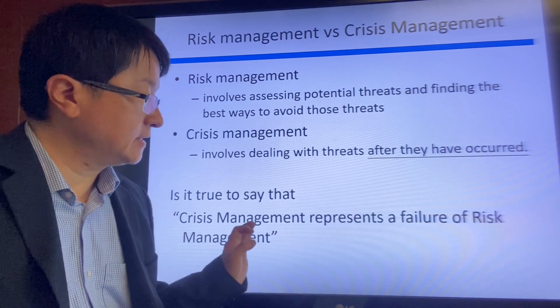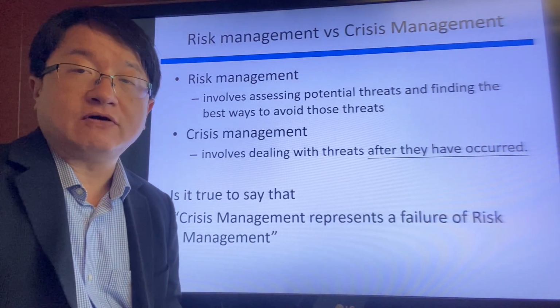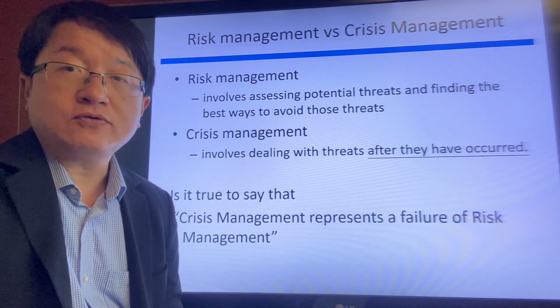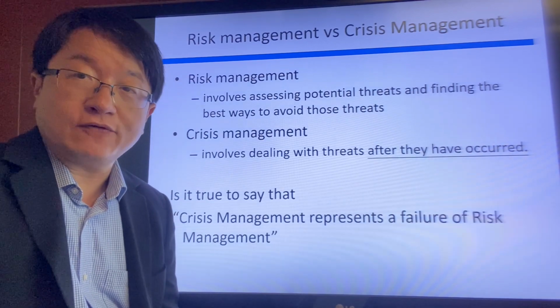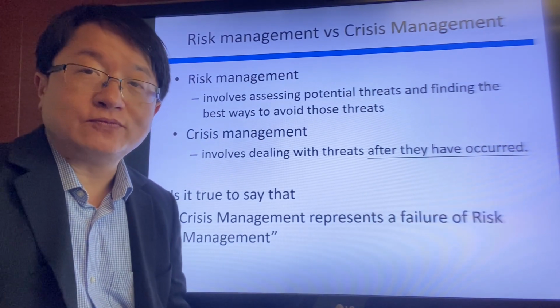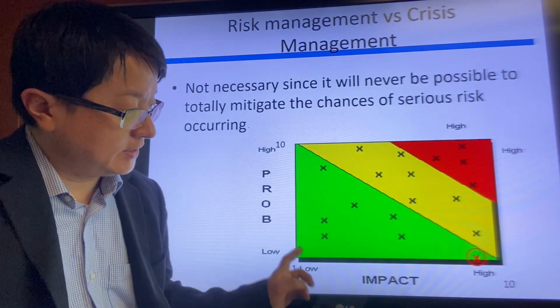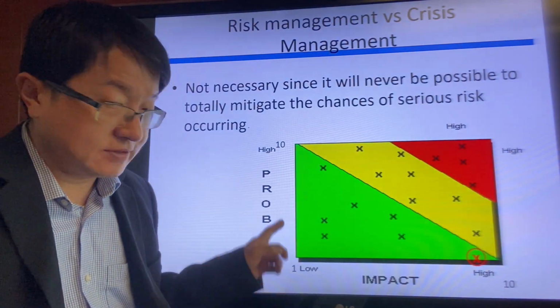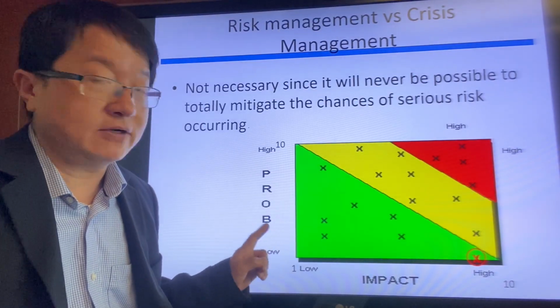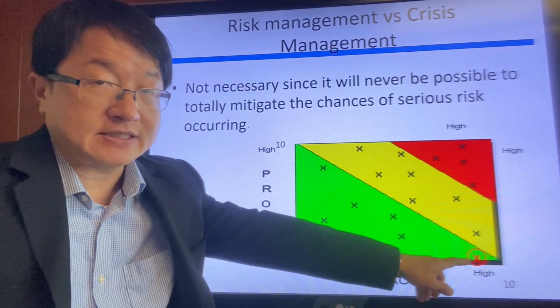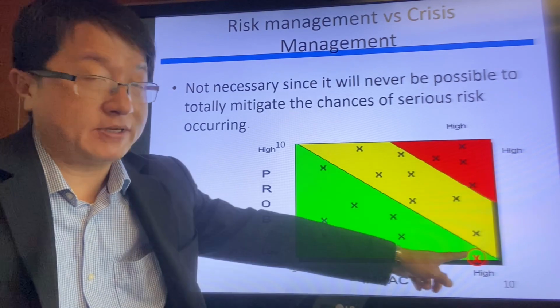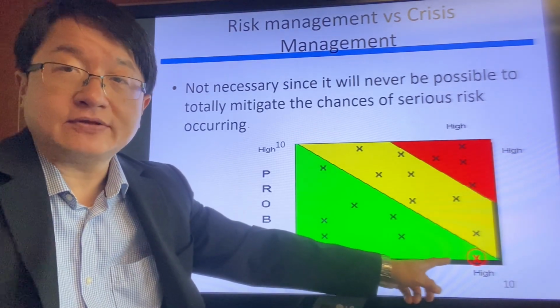So crisis management can be considered as a failure of risk management. You fail to avoid the risk happening, and therefore you need to do something to recover from it, to rectify the risk. So no matter how small the chance that this risk may occur, if the impact is high, once it has happened, then you need to do something to handle this crisis.